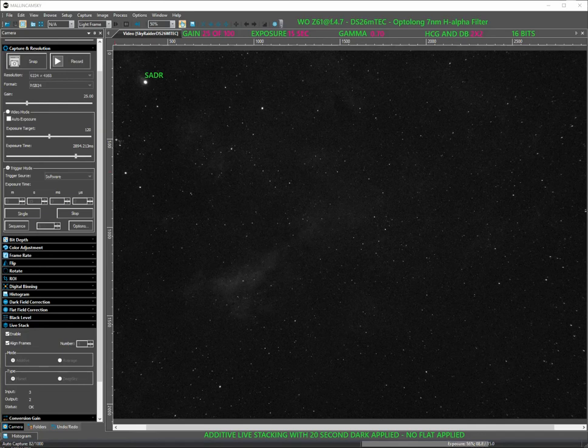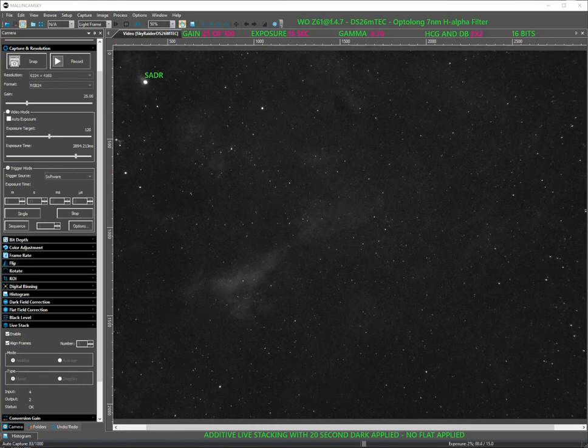It's going to be interesting trying to use ICE to make a mosaic of all of these frames. Let me see how far away North American is.